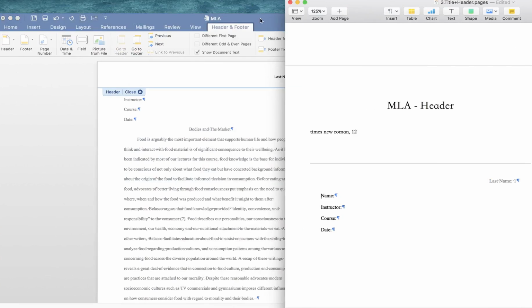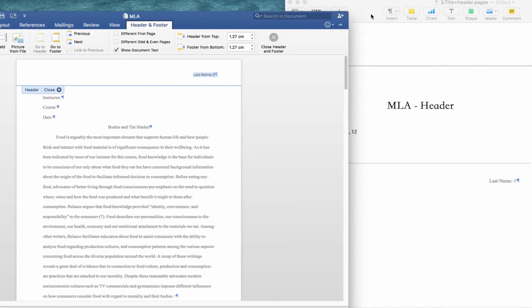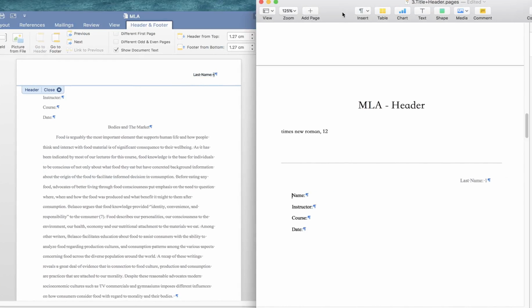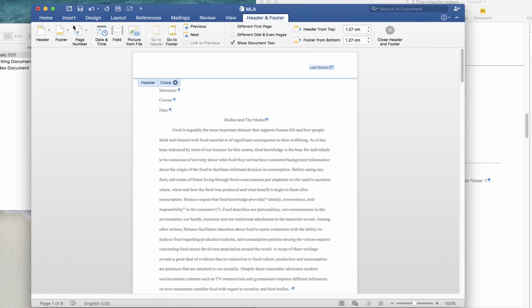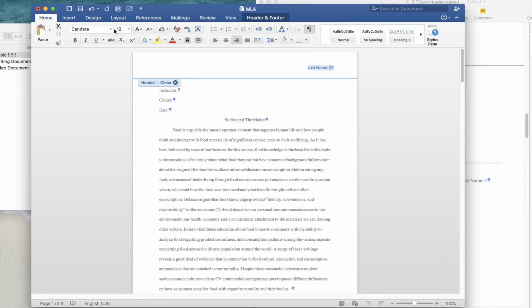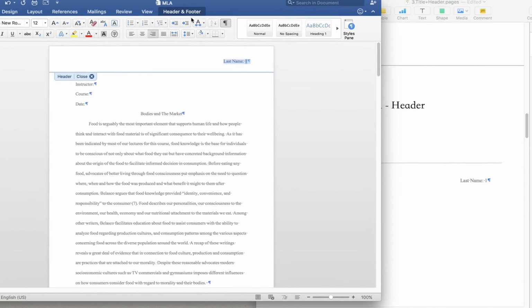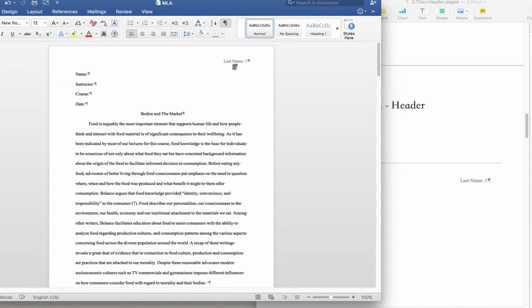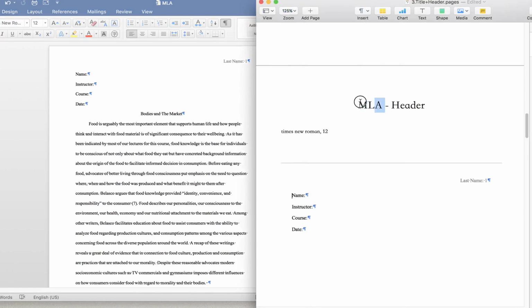I emphasized this at least three times, but, okay, some people get me, not everyone gets me. You must have Times New Roman, and the size is 12. If you do not correct it, it's absolutely wrong for all formats, not only for MLA.